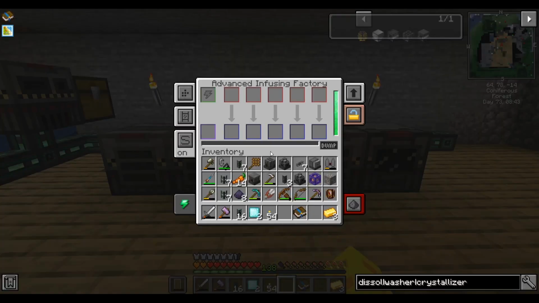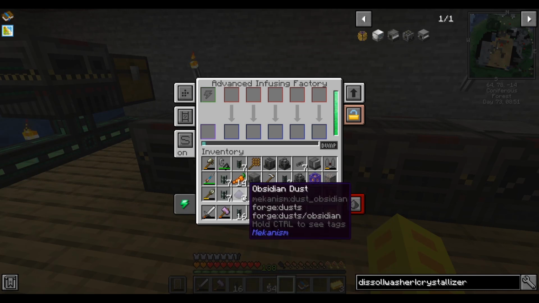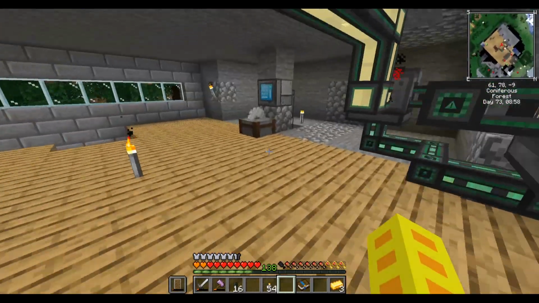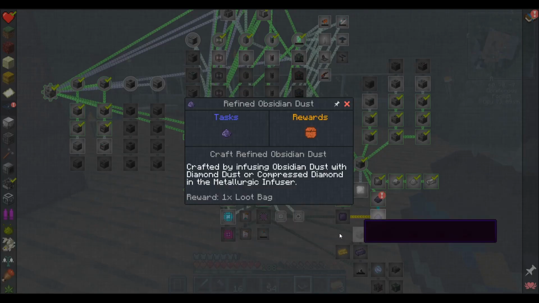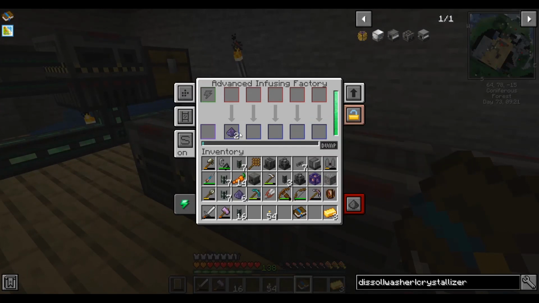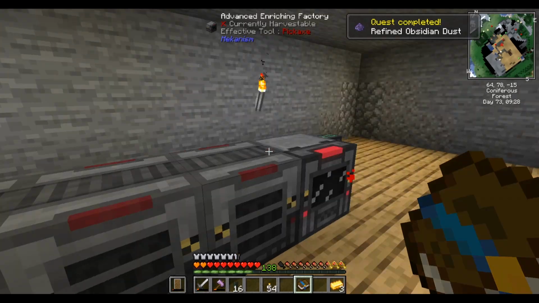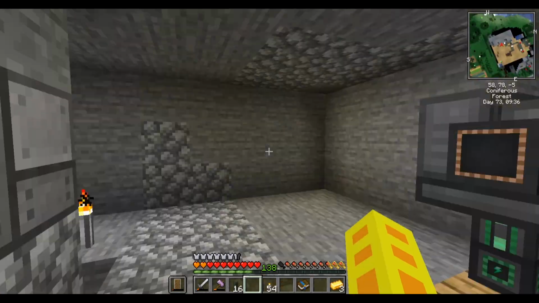This will go here in our, which one's our diamond one? This one's our diamond one. So this will get us refined obsidian dust. Obsidian dust, which I will then turn into enriched obsidian by enriching it, obviously. And then we're going to need a bit more iron, just one. We've already got one right here.